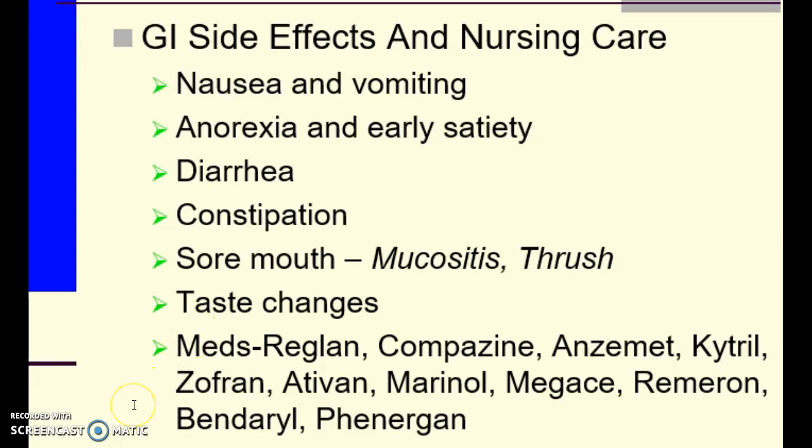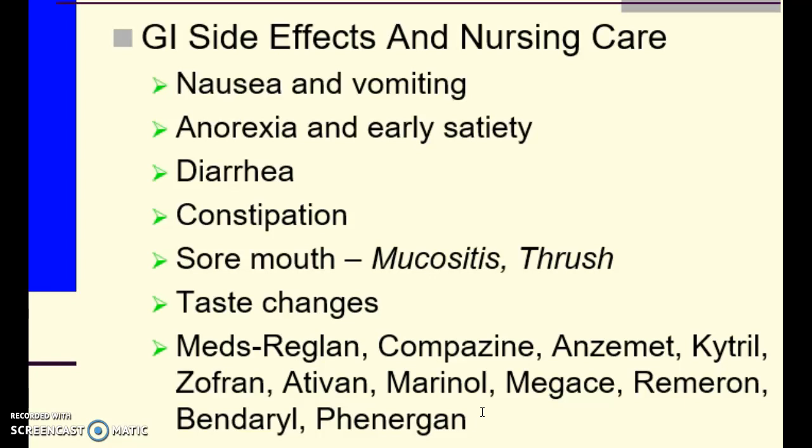There are some meds that help, and chemotherapy and the medication regime that precedes it have really come a long way. Reglan deals with gastric emptying, so the patient might be able to eat better. Compazine, Zofran, Phenergan are antiemetics.